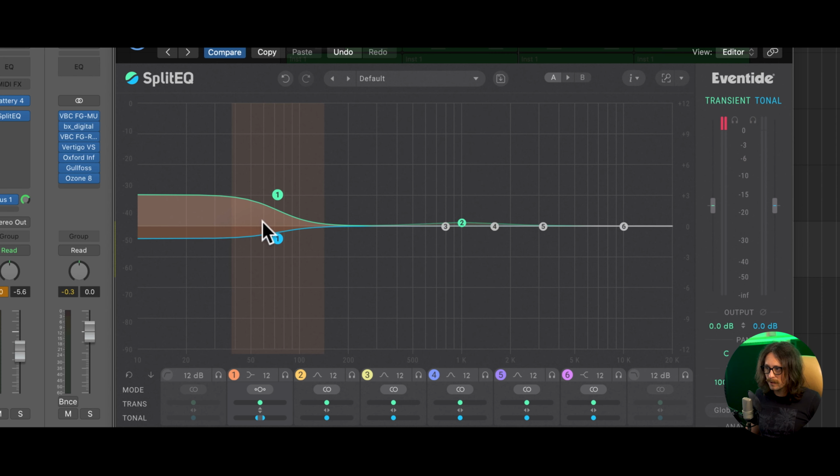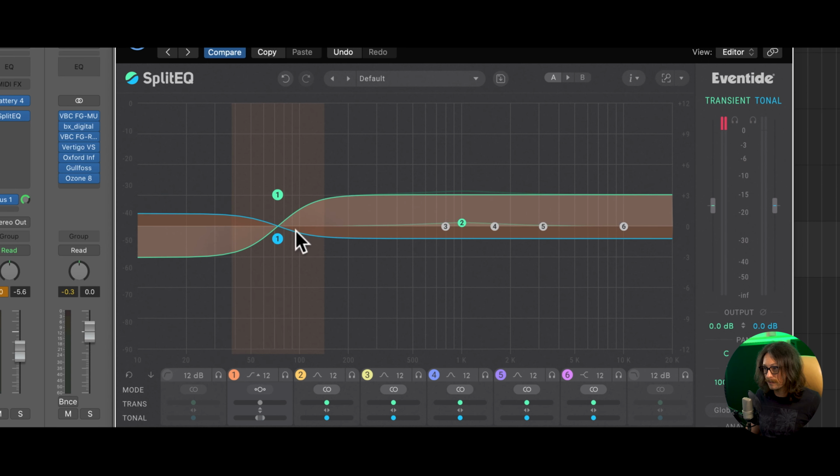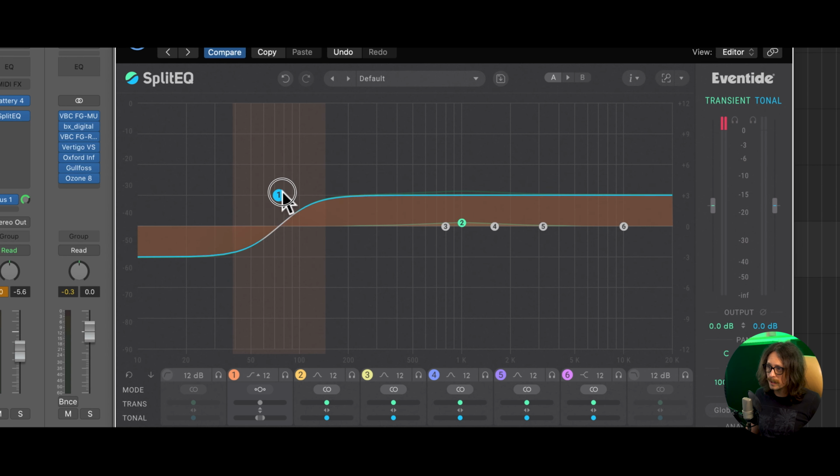And you can go even further by taking this one, the tonal shaping, and maybe turning that into a high pass frequency, right? So you can turn this into a high pass, or even a low shelf, high shelf, tilt shelf. This is really cool, right? So I can literally tilt the frequencies, which is really dope. So very powerful EQ plugin.